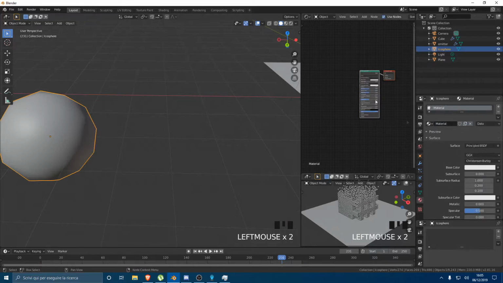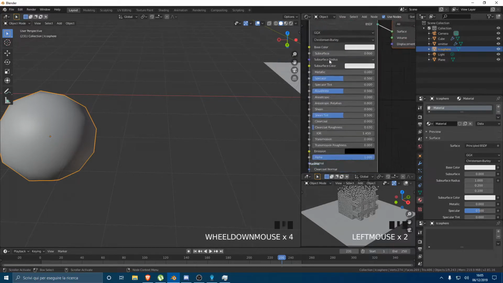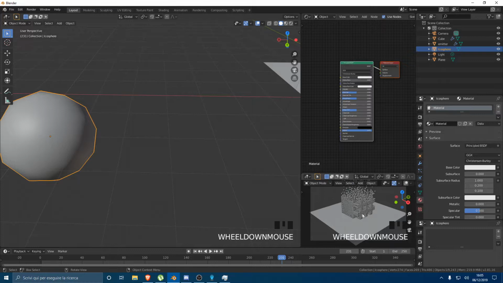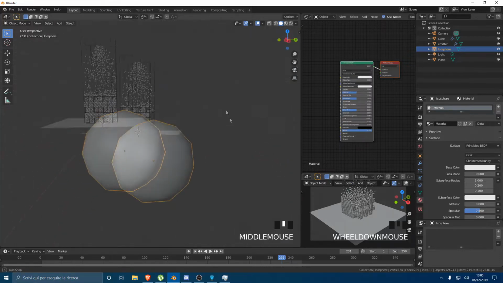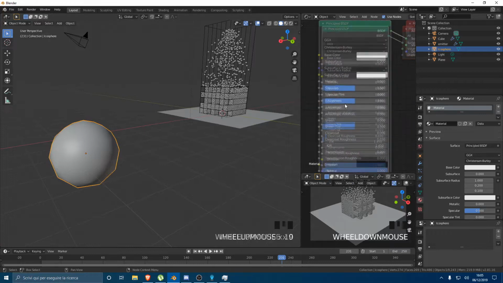So just create a new material, and if you have this organization with Blender like me, and I recommend everyone to change their Blender user interface just like this, because here we have our camera, here is our modeling slash everything, and here we have our node editor.